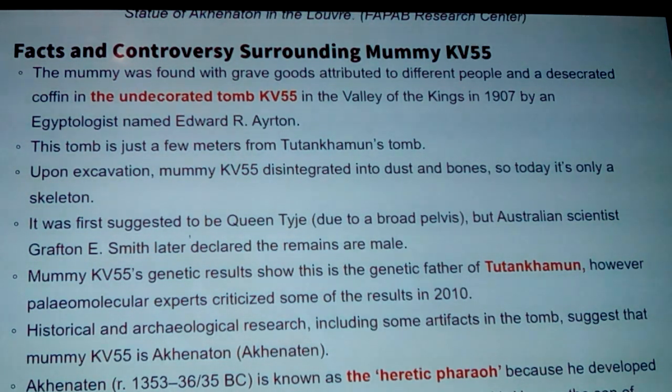On the flip side of that card, you could say, due to what happened and everything that came and expelled after that, it's possible that he could have gone missing. But if his mummy had already been desecrated shortly after his interment in the first place, and the priests had all found that and realized, hey, everybody's going after this right off the bat because they have no respect for him anymore, we're going back to the old ways and all that, people that at least had enough respect for everything that went on took and hid these off in a place that really no one had any idea would really be connected with a pharaoh. And it really is kind of like the old broom closet.